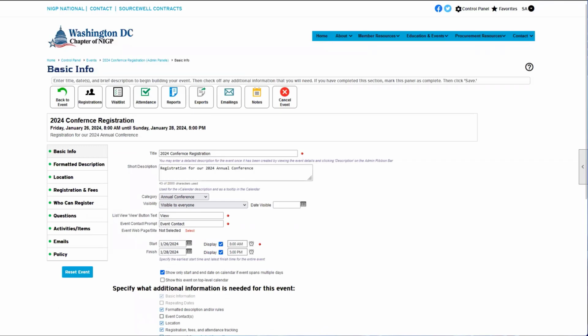Now I'm going to swap back to this tab over here, which is our 2024 conference. And you'll see, as I mentioned, that option is missing. The reason it's missing is once you configure it as a multi-activity event and it has multiple activities, you can't go back to a single activity because it already has multiple activities configured. If you were to change back to a single activity event, it would not know what to do with those extra activities that we've created.